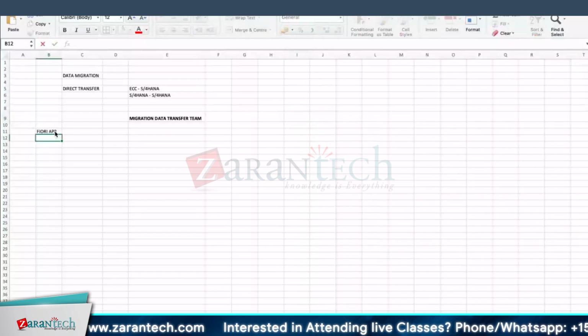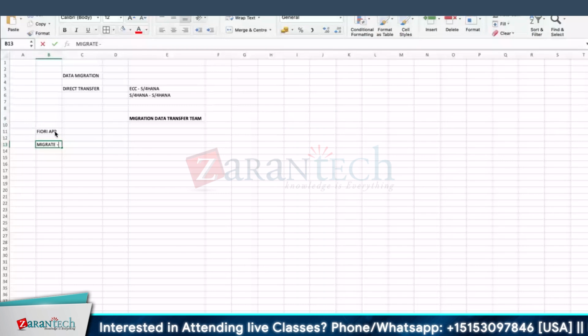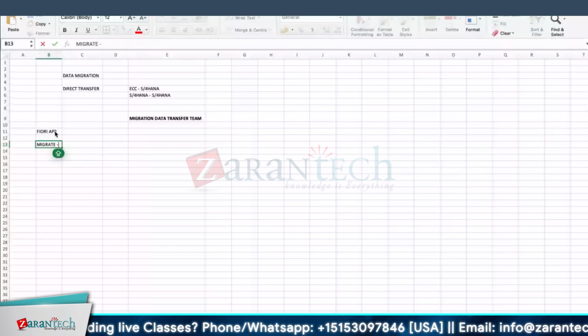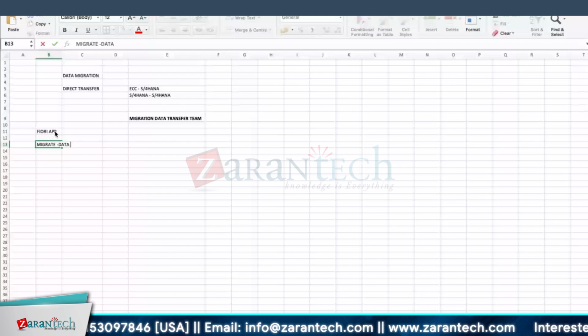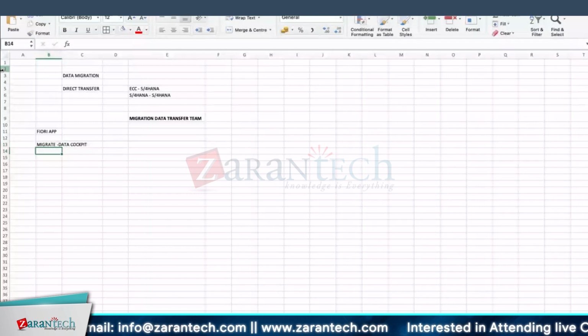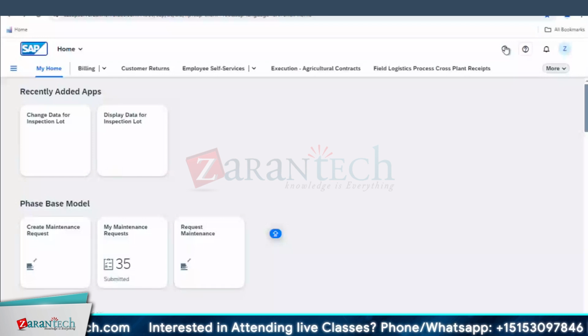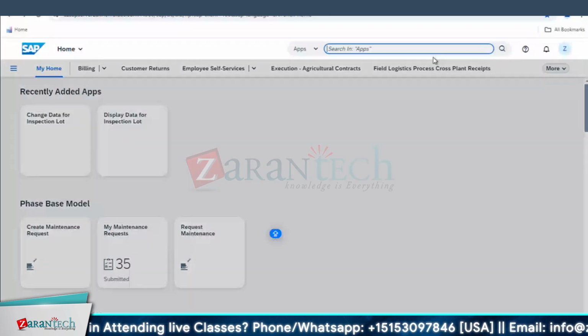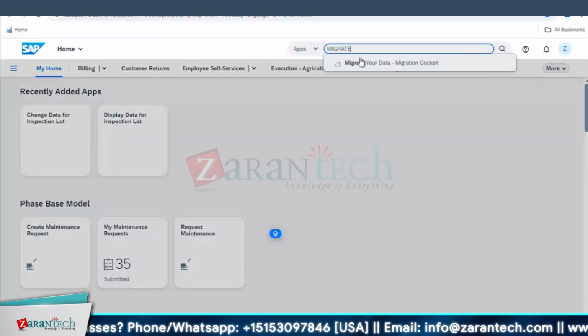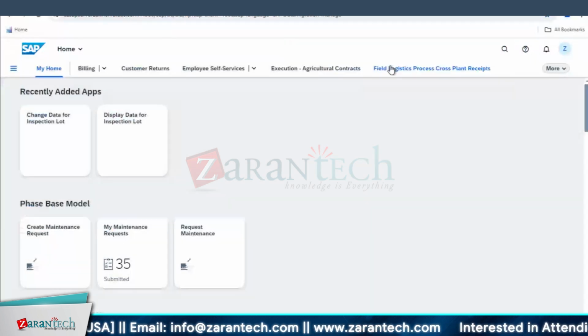What is this? Migrate Your Data, Migration Cockpit. Go for this. Here you can search. Keep it in your favorites. Either Migrate Your Data or Migration Cockpit. Go for this particular application.